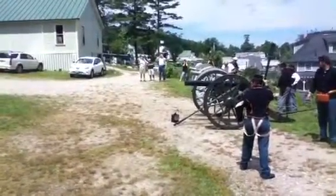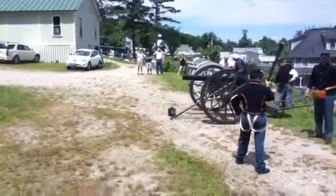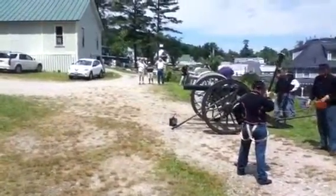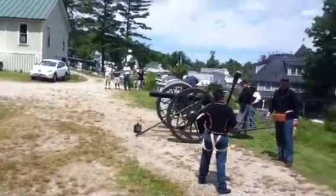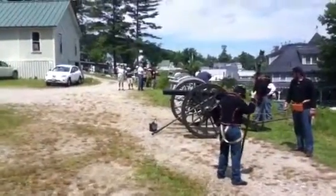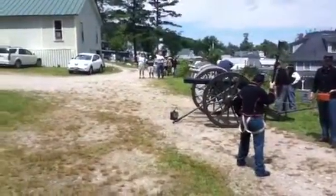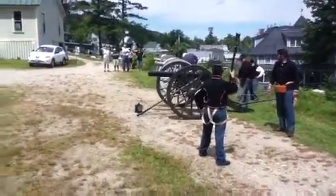The other two guns are U.S. Army design guns, model 1841 6-pounders, which fire a projectile about the size of a softball, and if they wanted to, they could fire a softball as a cannonball. But they're smooth bores. The black gun is rifled, as in a modern rifle or a pistol. The other two guns are like shotguns, smooth bores.